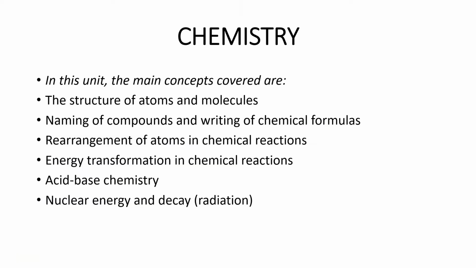So main concepts covered, we've already talked about this briefly. It's going to be structure of atoms and molecules, naming of compounds and writing chemical formulas. Both of these should be mostly review. Rearrangement of atoms in chemical reactions, energy transformation in chemical reactions, acid-base chemistry, and then nuclear energy and decay. This one we might not get to, just based on timing, because in order to not do literally twice as much as we would do in a normal class every day, some things have to go. These 3 here are going to be new.